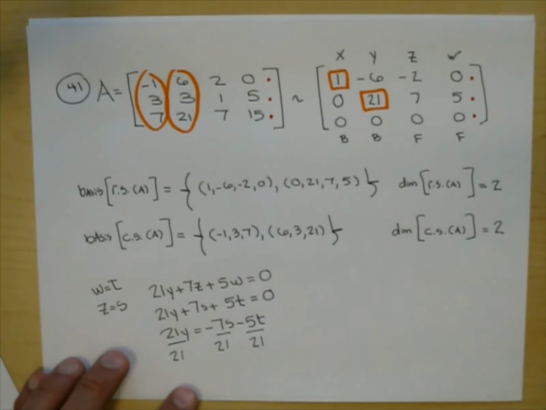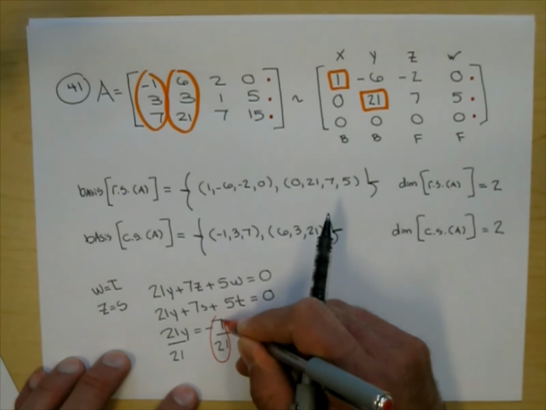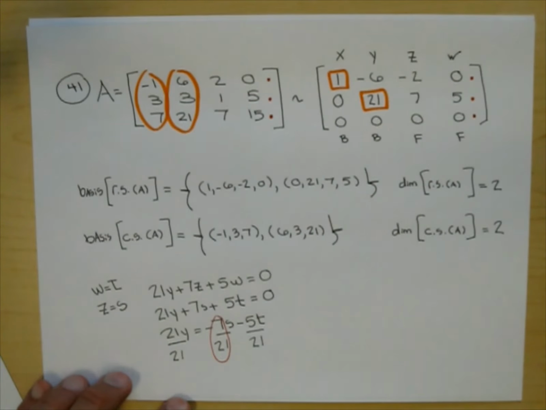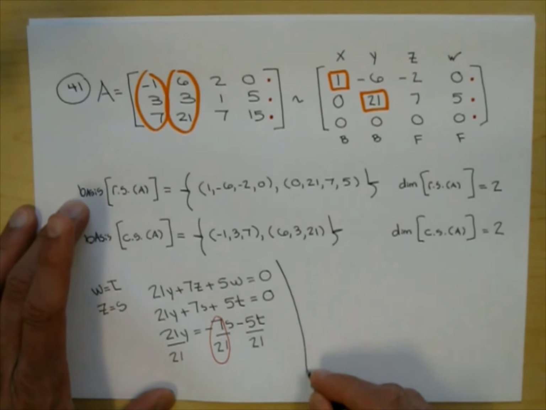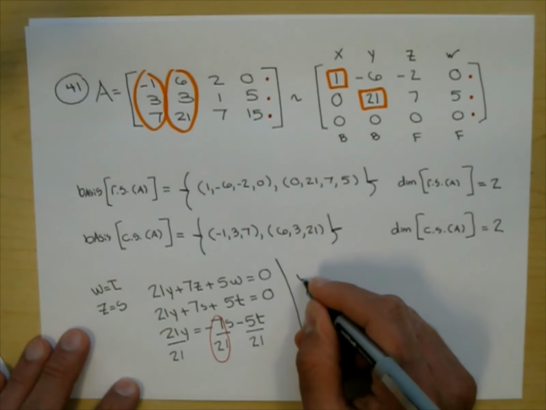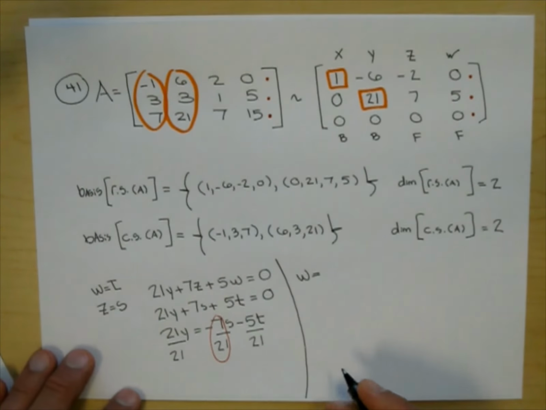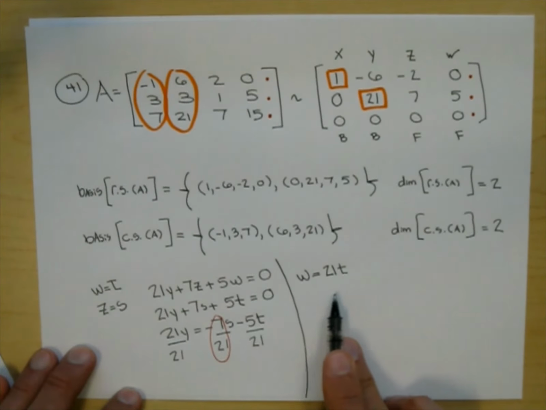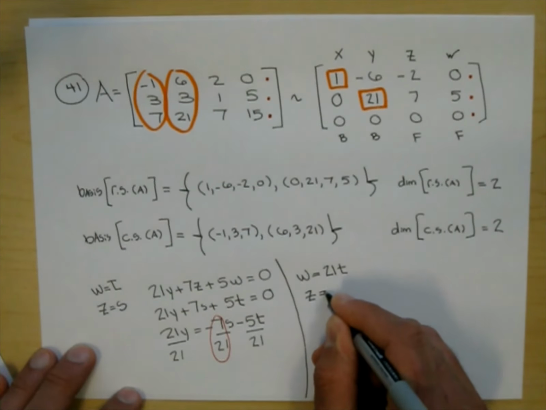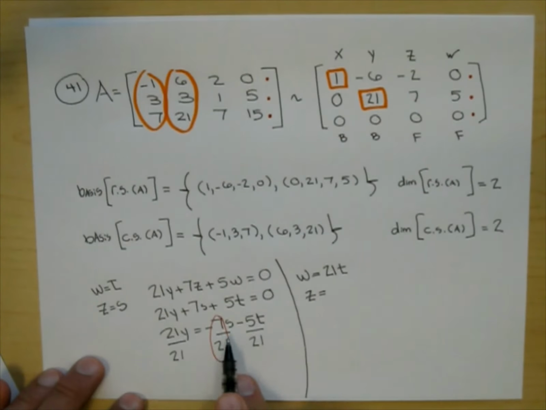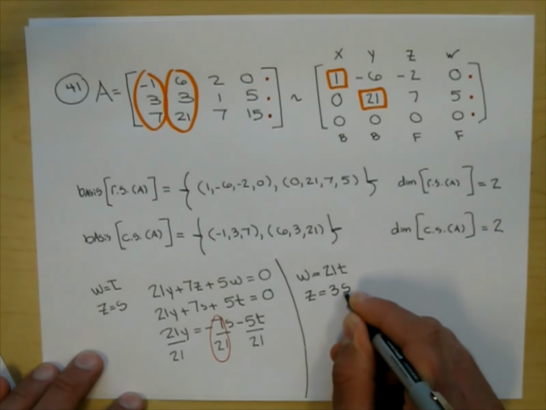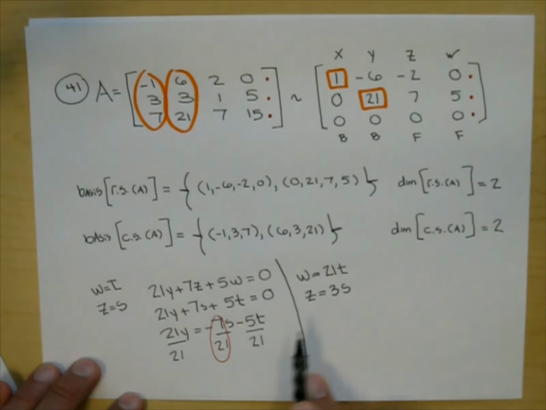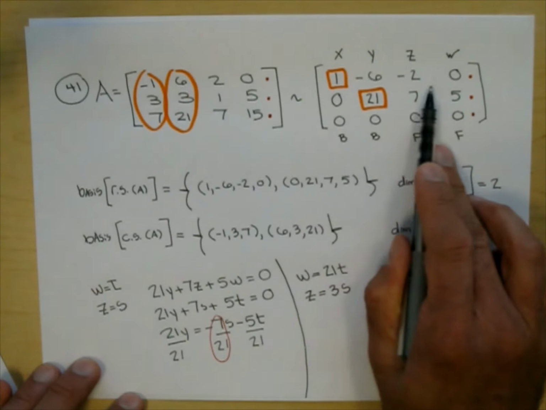Now, of course, 7 over 21 is going to become 1/3. So here is the trick that you can do. Let's try this again. This time I'm going to let w equal 21t. This is just a different parameterization. This is a matter of style because I don't want to work with fractions. Because I can see this is 1/3, I'm going to let z equal 3s. If you don't like this, if you think this is dangerous, then go back to this and continue, and you still have the first equation to do.